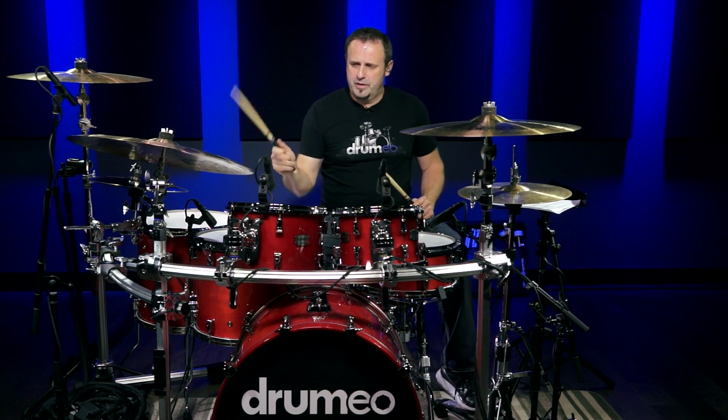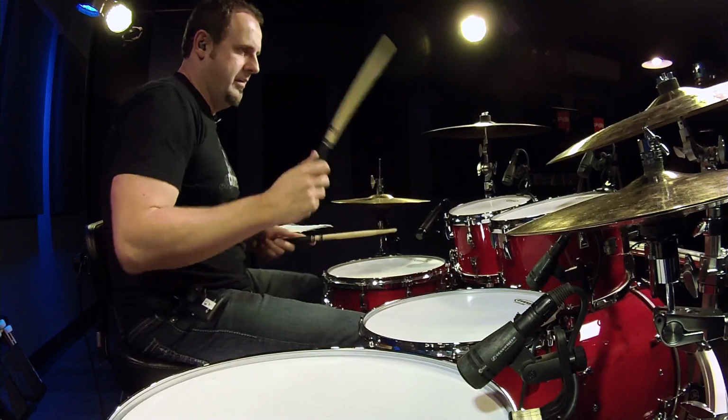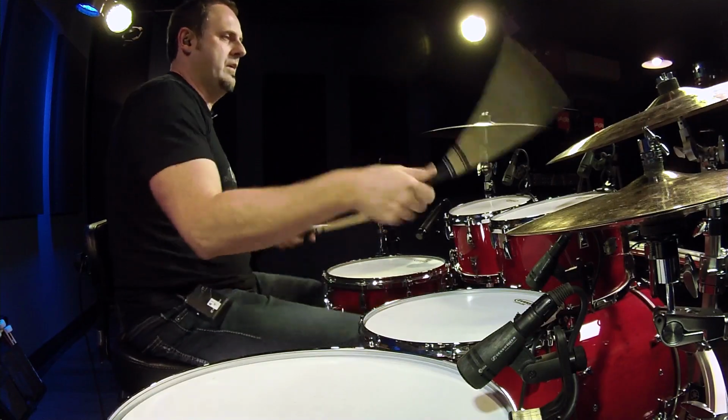Or for some of you that can play the jazz ride pattern, maybe try that. So you've only got six ride cymbal notes instead of eight. 1, 2, 1, 2, 3, 4.